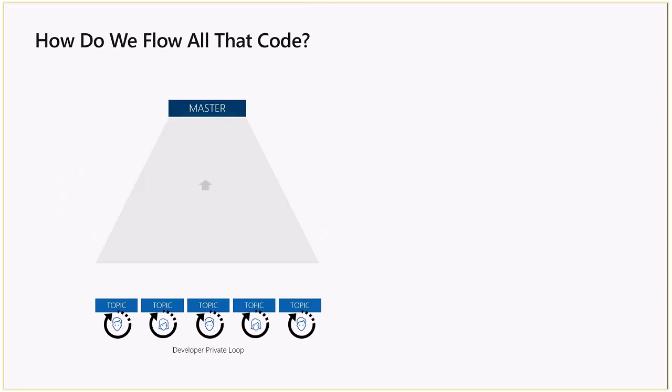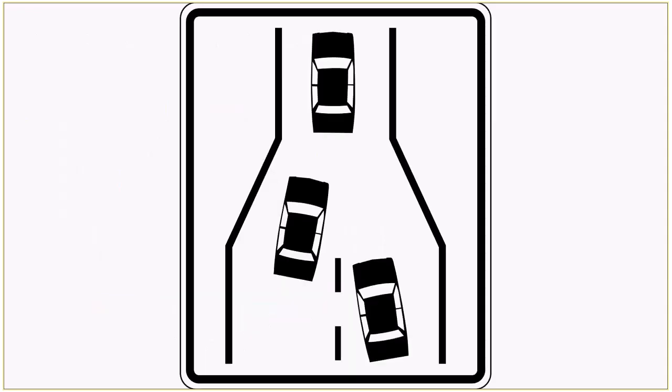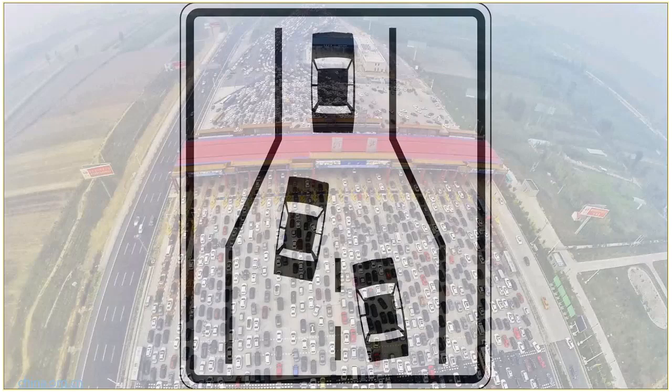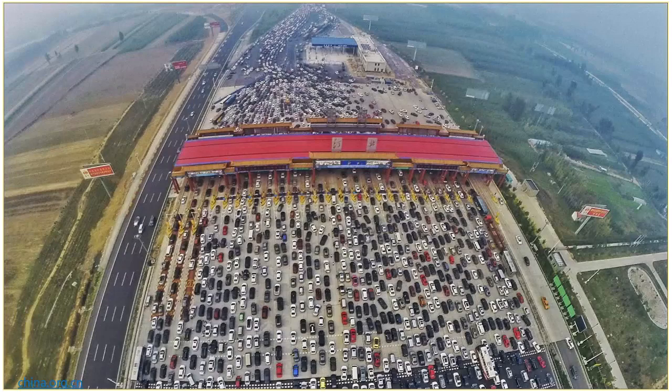Building. So how do we flow all that code from all those different developers? In the perfect world, we want developers working as close to master as possible. That is a best practice using Git. Let's look at a traffic analogy for this. If there were just a few developers, you want to merge your code together, it's pretty straightforward. However, it's much more challenging when you have about 7,000 plus developers trying to merge all their code basically on the same highway. It becomes quite difficult.